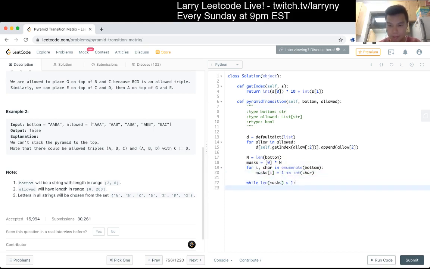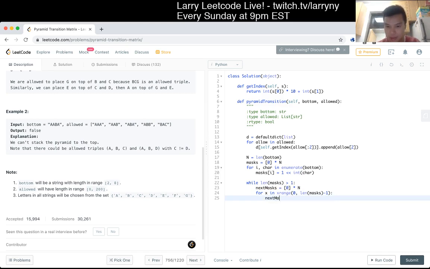Okay, so now we go for each cell, 2 adjacent cells. So for x from 0 to the mask. I should cache that actually. But what's this masks? And it's minus 1 because we want... okay. So now we got next masks. Now we're looking at x and x plus 1.